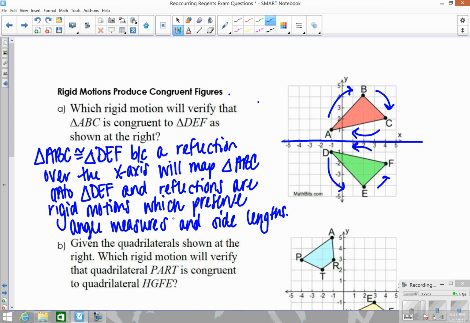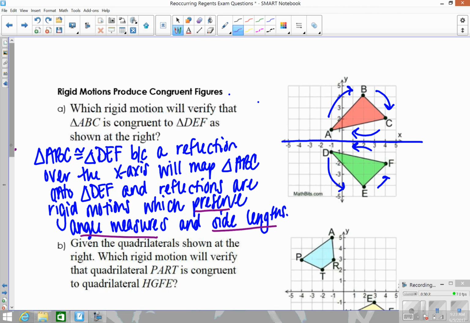Make sure that when you state these types of proofs, so they're almost like a proof, you mention the fact that you have rigid motions, and you need to mention not just same shape and same size, but you need to mention that the angle measures stay the same and so do the side lengths. So if you don't say preserve, you could just say which create congruent angles and congruent sides, but you need to make sure that you mention sides and angles stay the same.